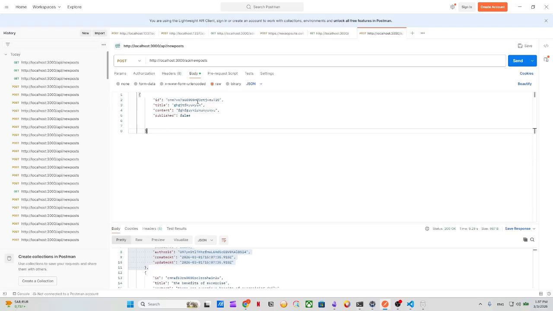Change this ID to some other number, 5 or whatever, and the title I'm going to call it benefits of working at Google, working at Google company. Okay, just for test purposes, let me post it.